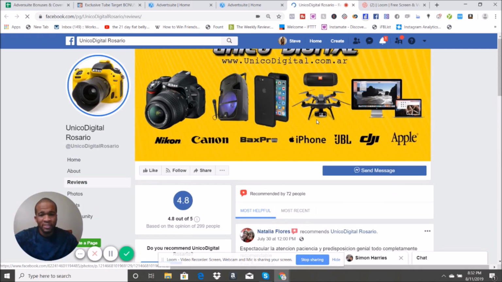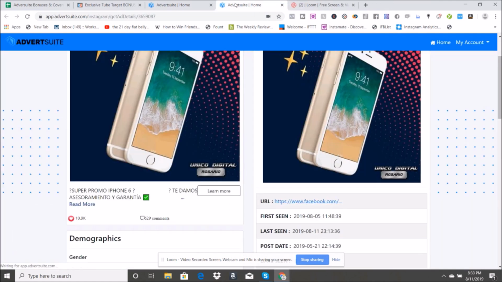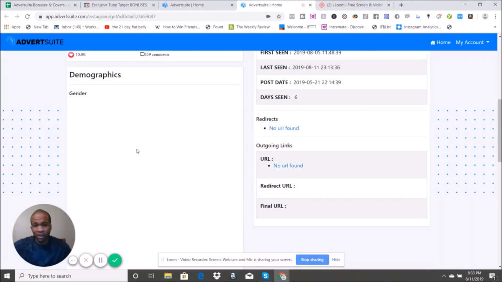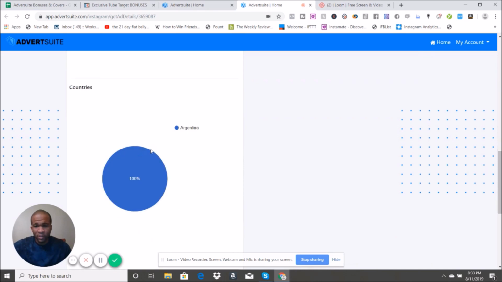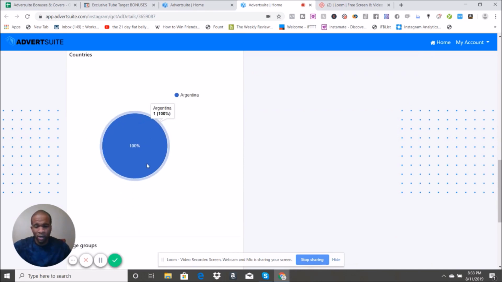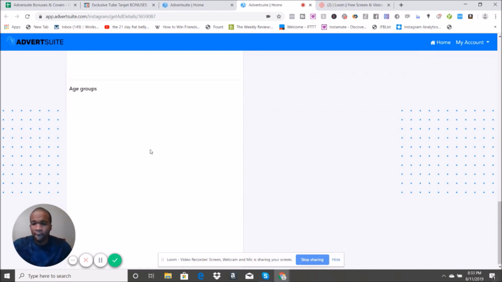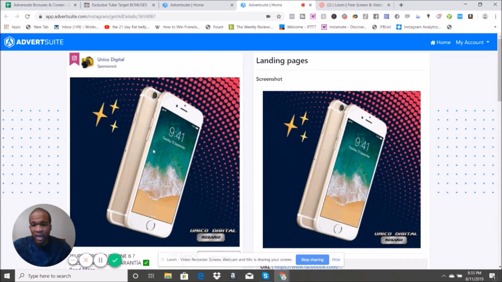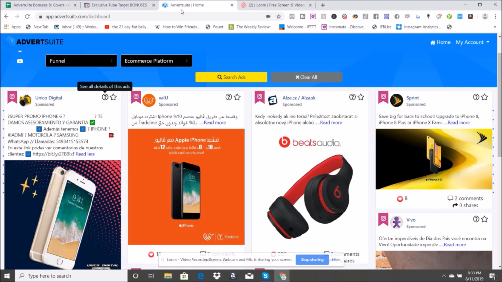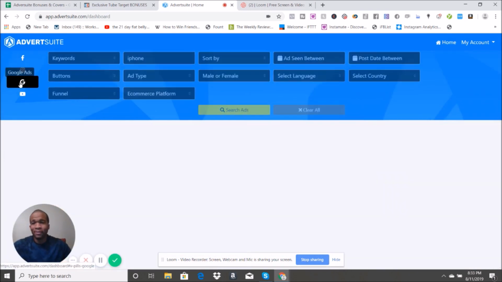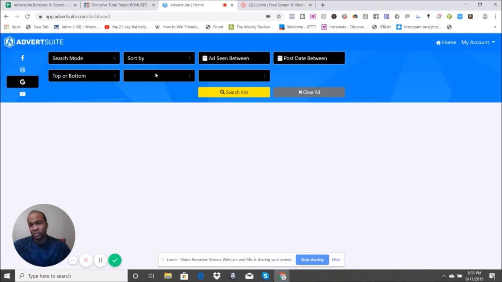And they probably shut that ad down, which you can see on the demographics as well. It was to Argentina, which is why it was in Spanish, I'm assuming. And there's details for the ad. So you could duplicate that one as well. It works the same way for Instagram ads. You could do the same thing for Google ads with the pro version of this, okay?